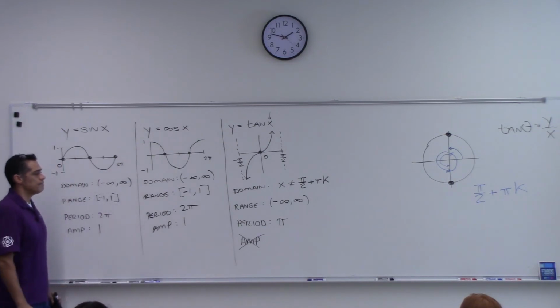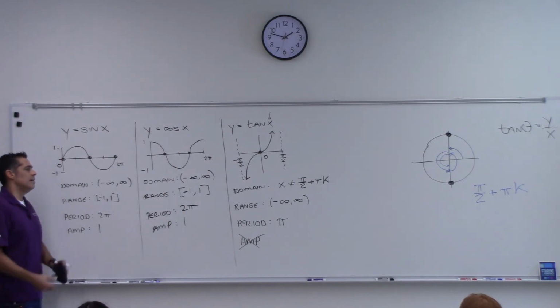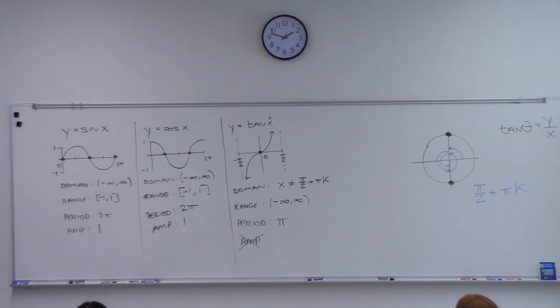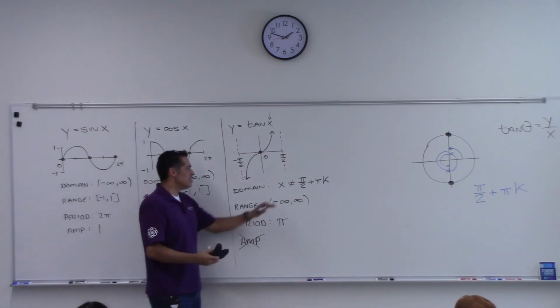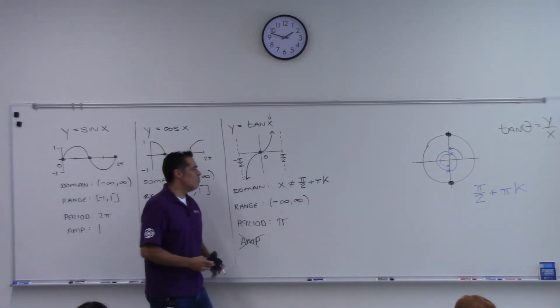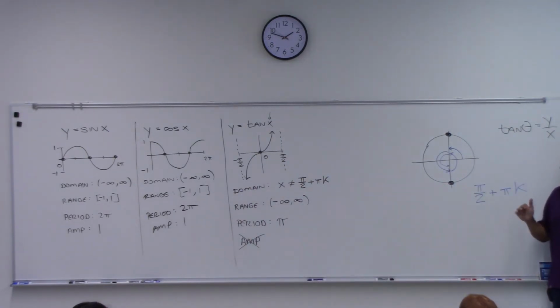All right. Any other questions? Yes. As far as the domain, for instance, on homework, you're listing it as an interval. Is there a way to write that in the notation? You can, but it's not easy to write it that way. Sometimes it's easier to tell me what it can't be than to try and tell me what it can be. I think this is the most efficient way to do it. So don't worry about the computer. Last class I was telling you how I get frustrated with the computer, because I would never ask you to give me the interval notation for the domain. I would say, tell me what it can't be. That's the easier way to go, right?